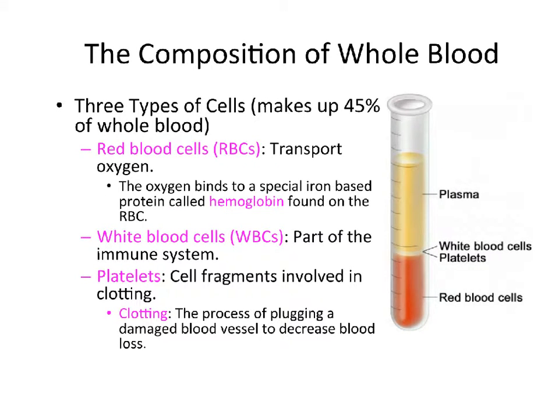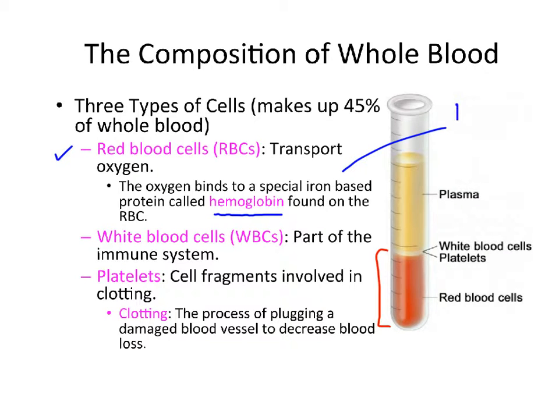When we look at the cellular portion of your blood, or the non-plasma portion that's down here, we have three main types of cells or pieces of cells present here. Red blood cells are the cell types that transport oxygen. The oxygen binds to a special protein found in the red blood cell called hemoglobin, which binds oxygen and transports it through your blood. You guys did a whole lab earlier in the year where you looked at some different blood types and the red blood cells of different organisms.